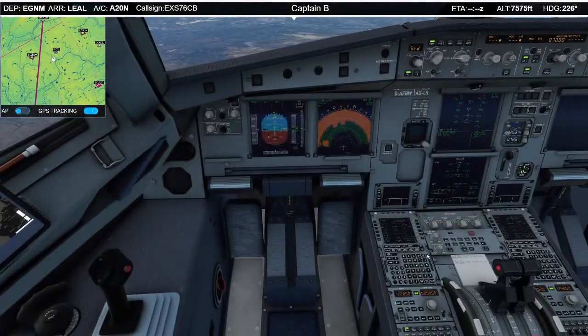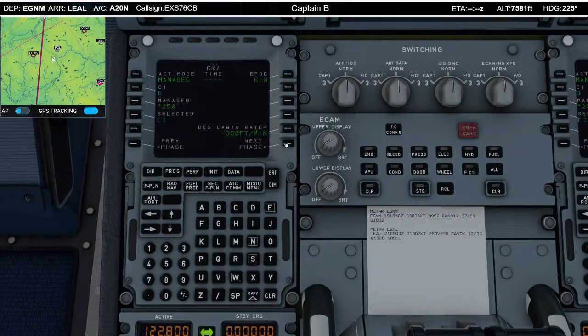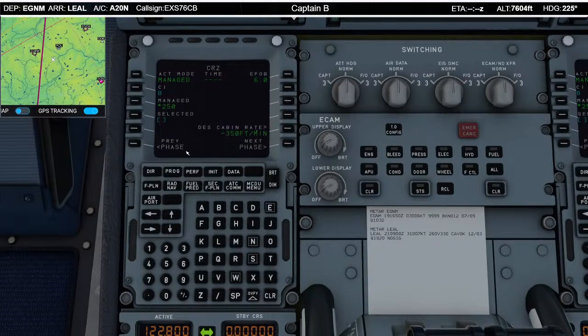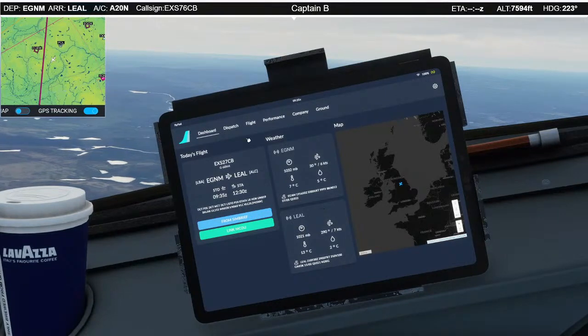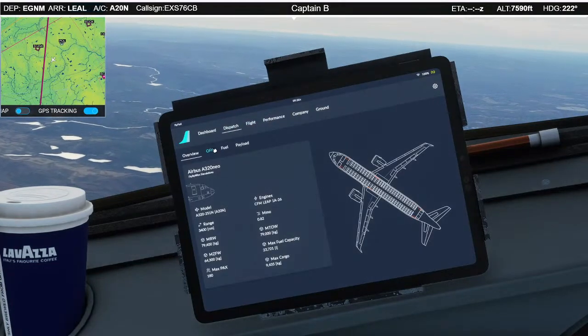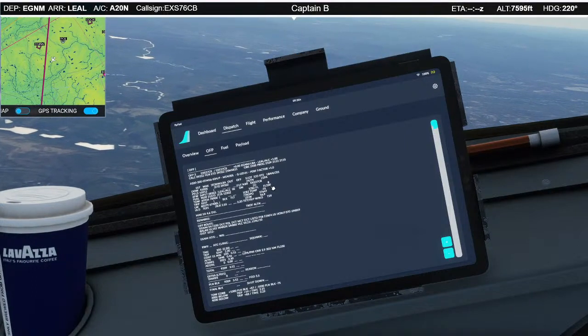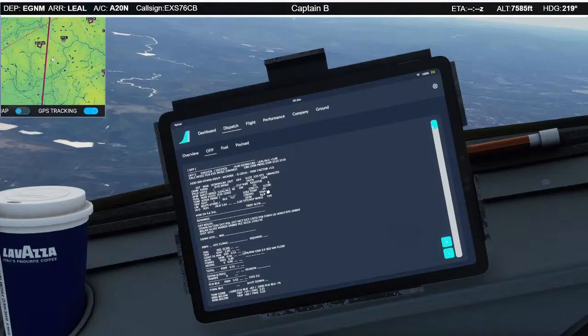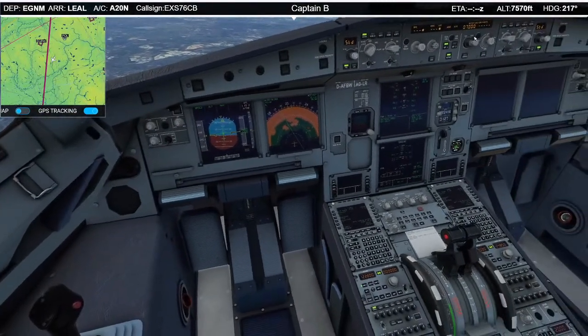So let's have a look at our performance page. Let's remind ourselves of our... Just trying to remember what our cruise altitude actually is. Can we see it from here, or do we need to go into the flight plan itself? Let's go into the flight plan. Cruise altitude is 23,000 feet, and it's minus 31 degrees up there. Lovely. So we'll keep the heating on. So we want 23,000 feet.